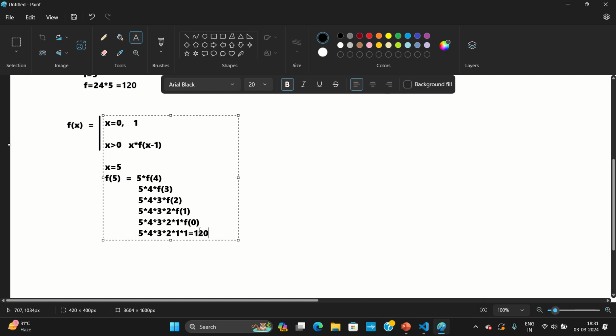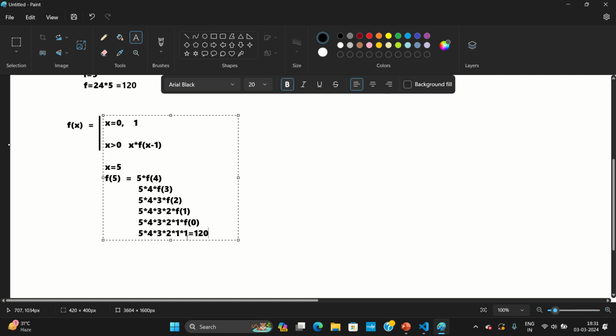The function will be returning the value 120, and in the main method it will be stored in some variable. That is simply the concept of a function. But for doing this entire process, we didn't require any extra variable actually.